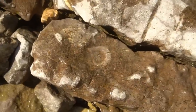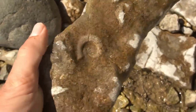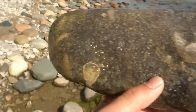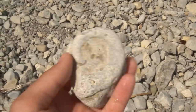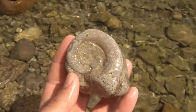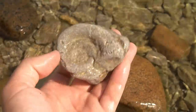Check out that little gastropod — that's actually pretty neat. If I can break half of that rock off, I'd probably keep it. Kind of a cool little guy. Here's kind of a cool fossil rock right here with some horn coral pieces and some little crinoid bits as well. Oh, look at that horn coral piece back there. Look at that gastropod right there — that one's pretty cool, nice size. Let's get her wet. That's a cool gastropod right there. It's a big boy. Look at that big old fossil shell.